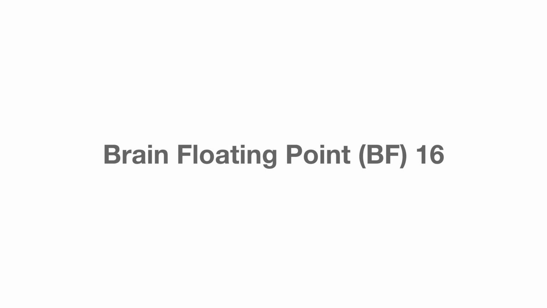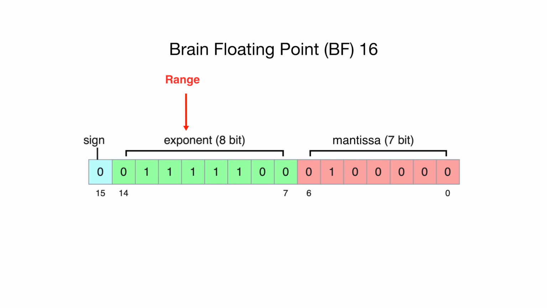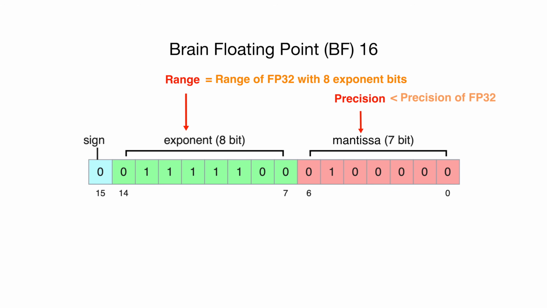Then there is a new proposal to solve this issue: BF16. BF16 is short for brain floating point 16, and it was developed by Google Brain. And this is the key idea for it. BF16 keeps the same number of exponent bits as FP32, so it keeps almost the same numerical range, but it has fewer mantissa bits, so it loses precision.